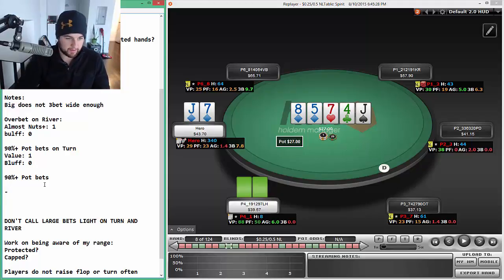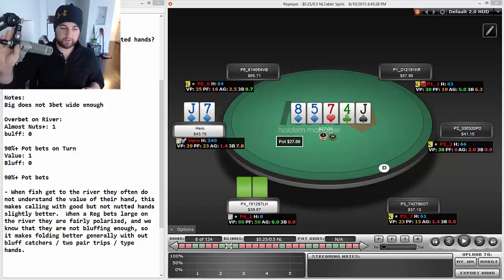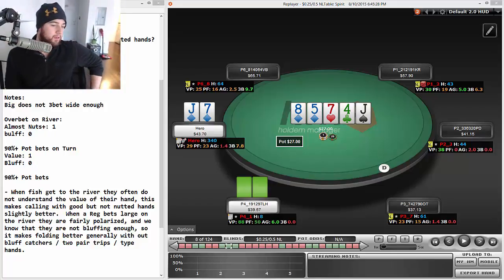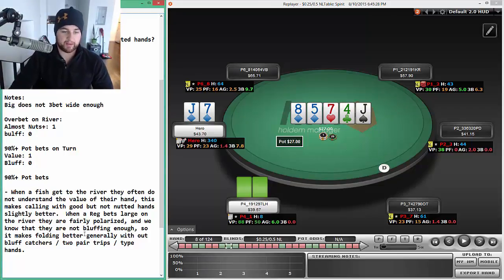Okay, so let me wordsmith this. All right, I think this is helping me because I'm starting to get some ideas that I think are pretty good. When a fish gets to the river, they often do not understand the value of their hand. This makes calling with good but not nutted hands slightly better. When a reg bets large on the river, they are fairly polarized, and we know that they are not bluffing enough, so it makes folding better generally with our bluff catchers, 2 pair, trips type hands.